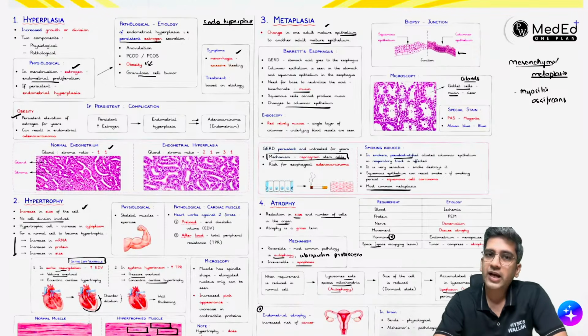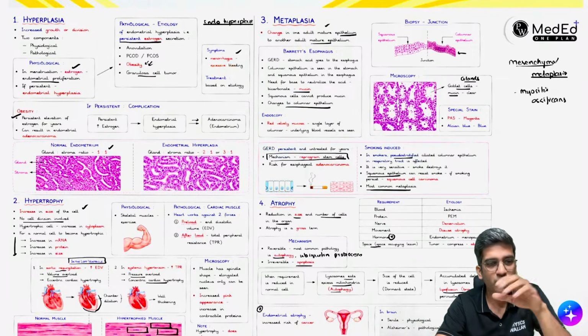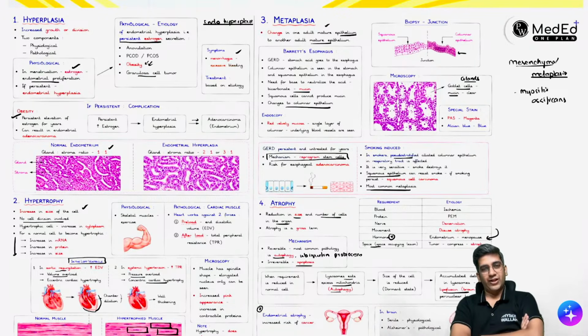Before going to the next one, I will ask you questions and I want you guys to answer. Clear? Perfect. Now let's go to the second topic. Again, one of the commonest things which you must have revised, that is necrosis. Okay. I'll start with the easier one. What's the most common type of necrosis?